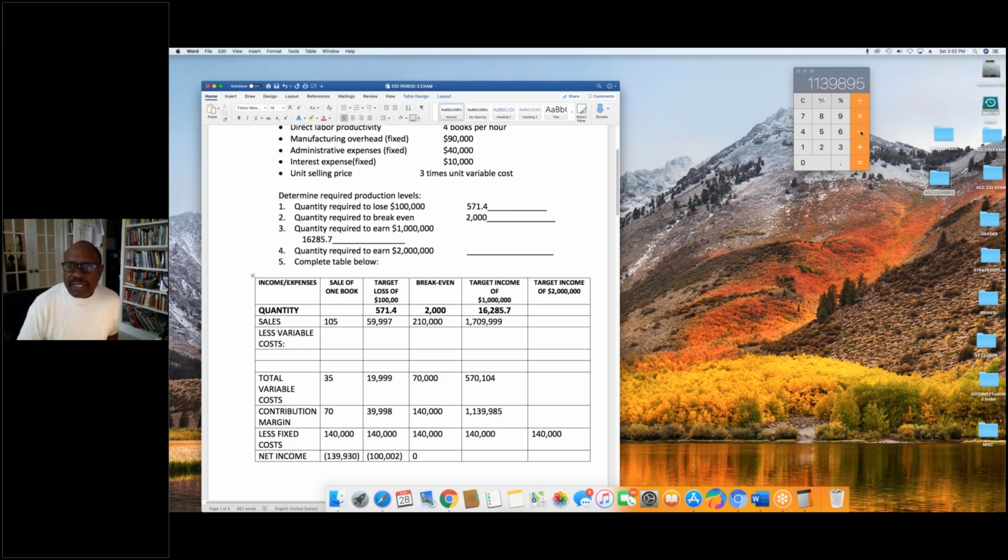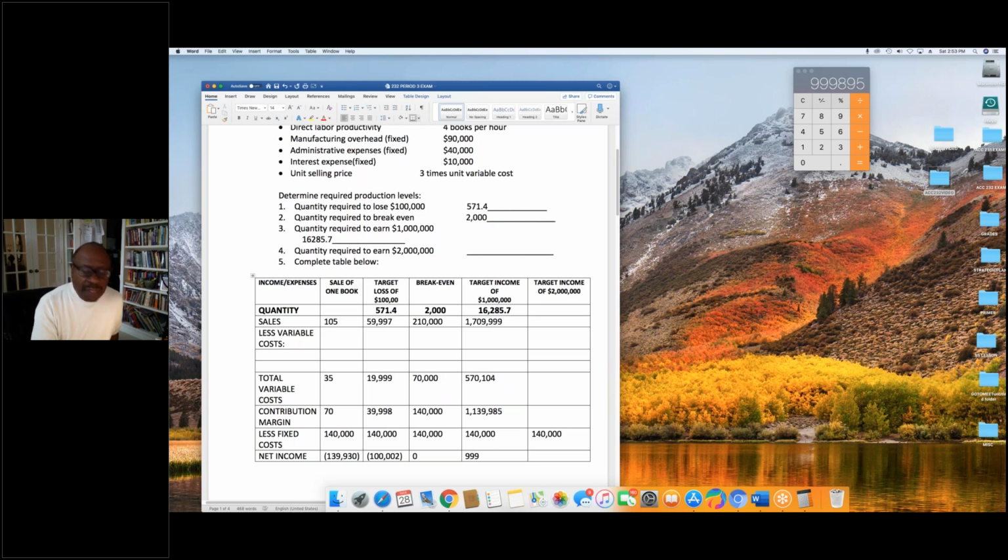So when we subtract the fixed costs, we come up with a target income of 999,895. So rounding, put it in the right place. Rounding causes us to be off. So we won't exactly get there because of rounding. But as long as you're within $50 to $100, it will be okay.